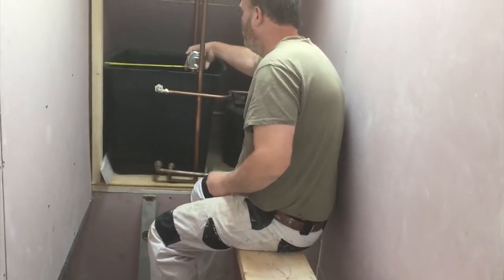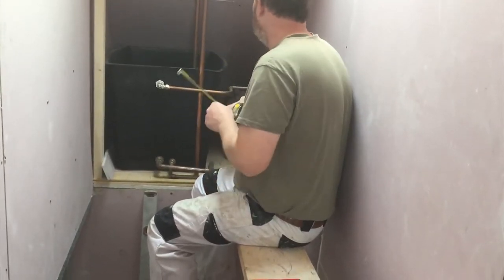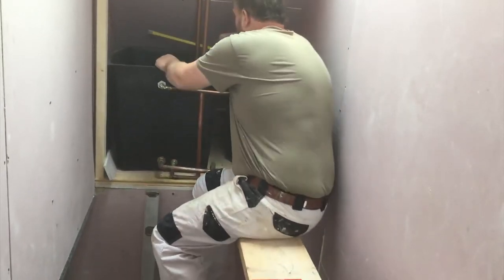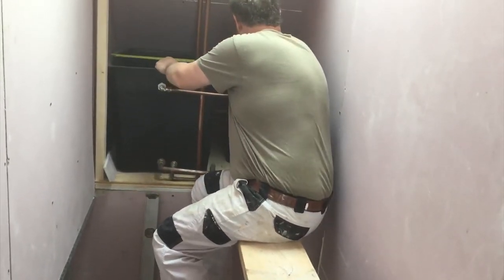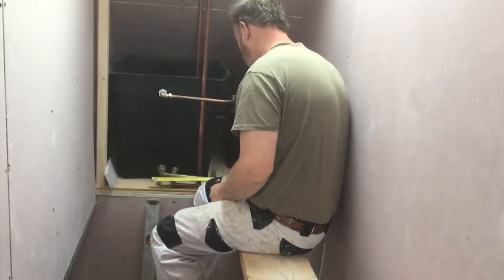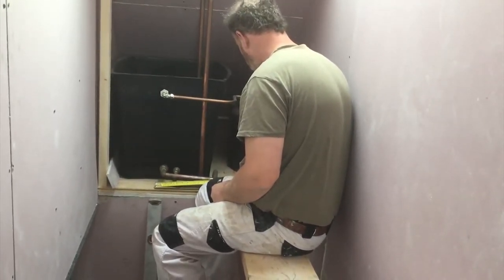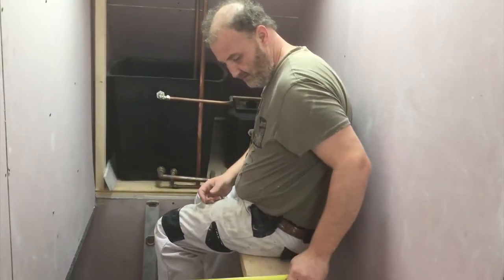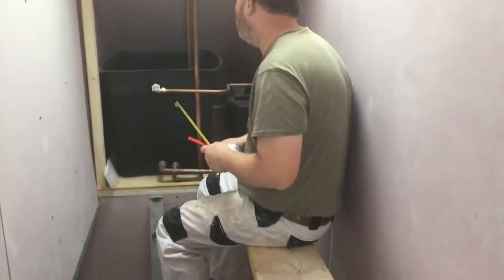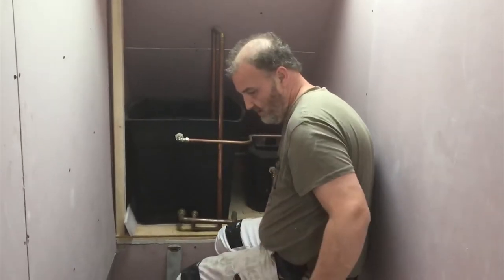What did I say it was? Oh, that's not the widest point, is it? Idiot. Okay, so 600. That's pretty cool, actually. So the next stud. So there's only actually four studs in here, plus what's going up here. So, right, 600. I need to jump down off of here again, so I can just put them up.